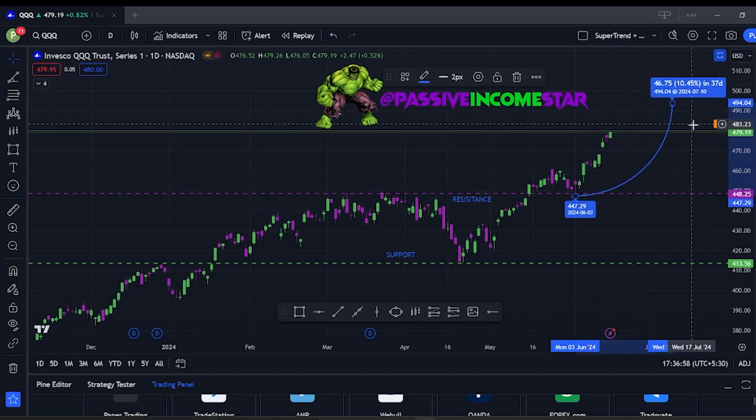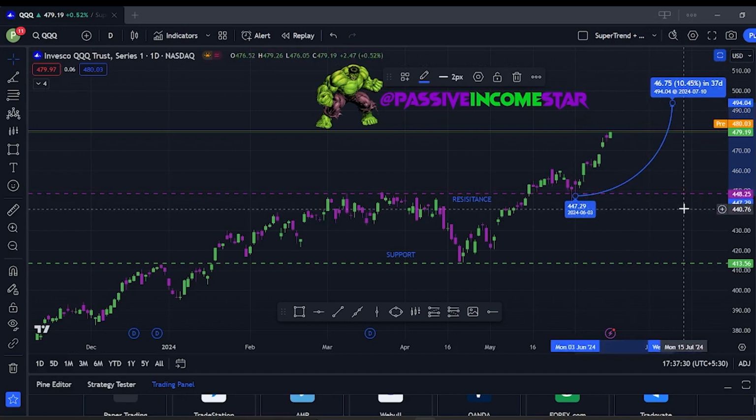All right, so when we click from here to here, you can see it gives you some basic information. It tells you moving from this point on the chart to this point, this is going to be the move. It's going to take 37 days to get to that move. The price is going to be estimated at whatever is listed here, and then it also gives you some measurements.